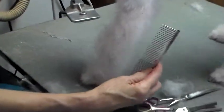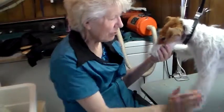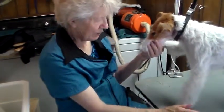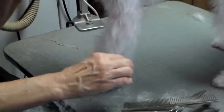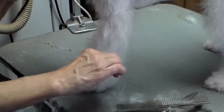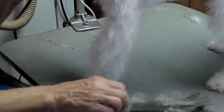Now, this has become a 4x4 or a 1x1. Treat it like it's square. Don't try to go around the foot. Comb everything out this way and everything out this way, and then start right up near where your elbows are and strip them down. You will see that they will automatically become nice round legs because their bones are round. It will just happen.